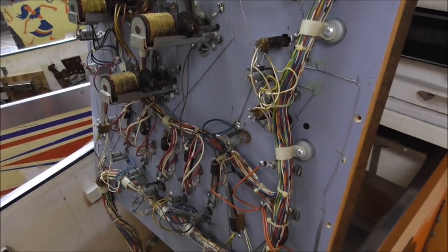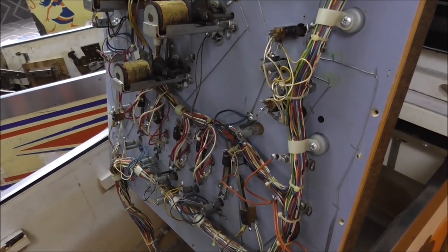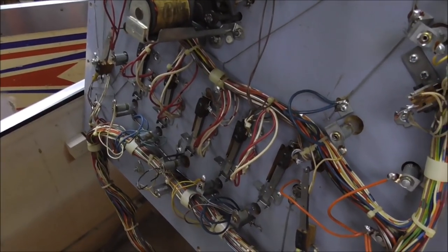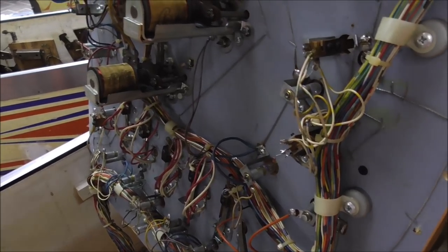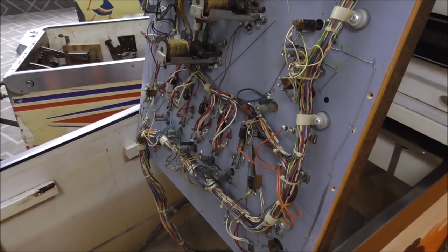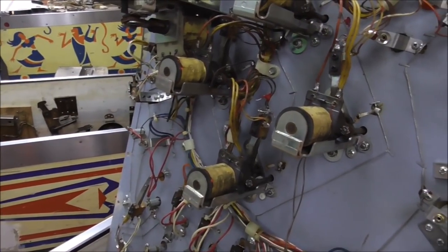It'll work without it, but the reason they put it on was so that if you hit it real fast, it always scores. You want it to always see that pulse, even if it's just for a second. So you get your point. So I got to add those back in, and I have to add that missing diode on that side.